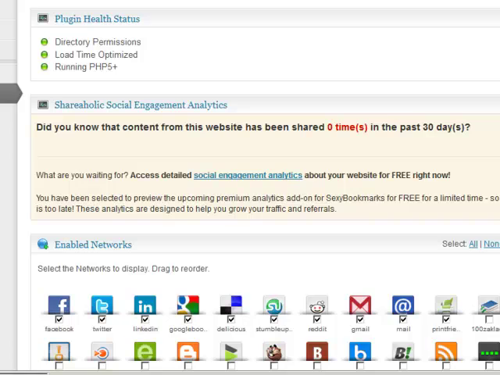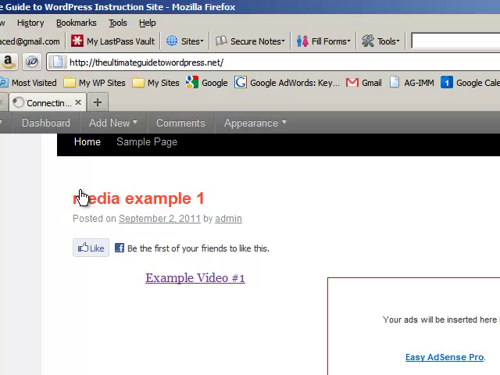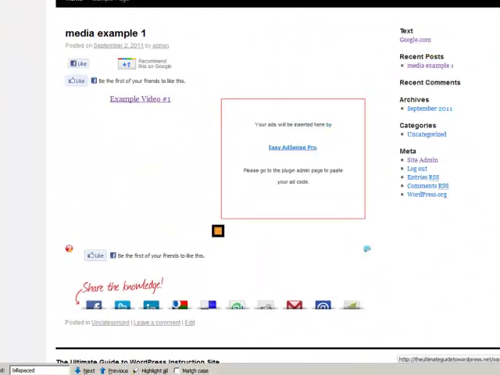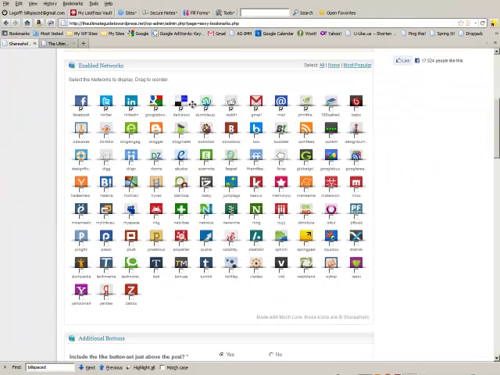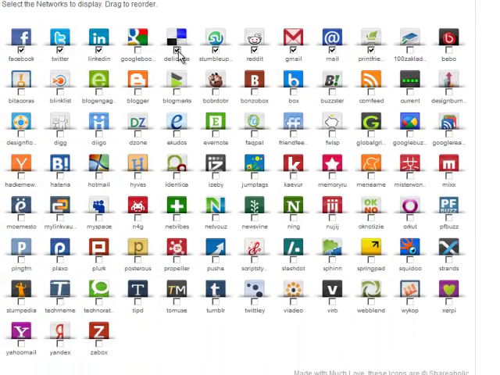And you'll notice that that warning is gone. Let's go back and reload this page, and you'll see what this looks like. All right, so you'll see the like and the +1 buttons here and the like button down here, and all these buttons down here that you chose here. Okay. I will deselect some of these because I don't think you need all these. It's too much, and some of these don't matter anymore.